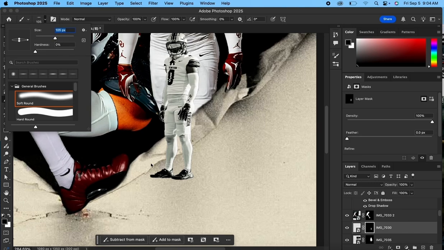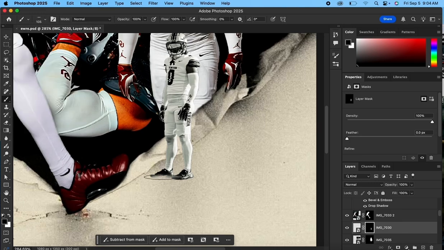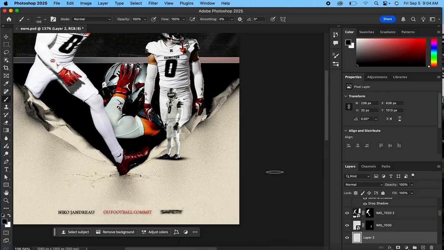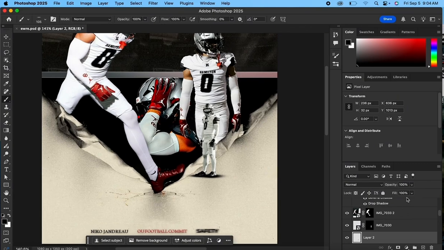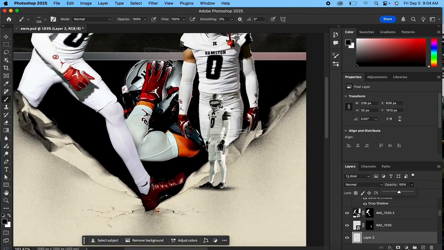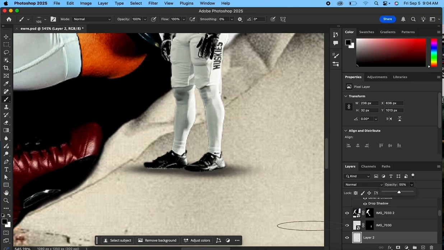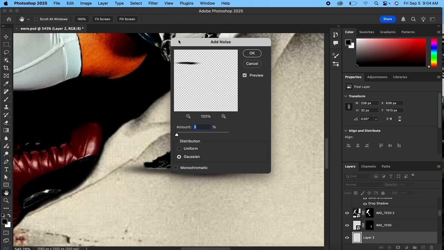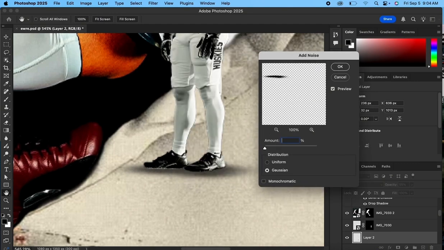And then right here, I wanted to add a shadow under the small picture of the player right here. And the way you add a shadow is by creating another layer under the picture of the player, and then going over to the brush tool and changing the size and the shape of the brush. You want to make it a skinny oval, or a smaller oval, as you can see right here. And then after you create what you think looks good, because it's really all up to you, make sure you change the opacity to something lighter, because usually 100 looks a little too dark. And then right here, I wanted to add some noise to the shadow as well.